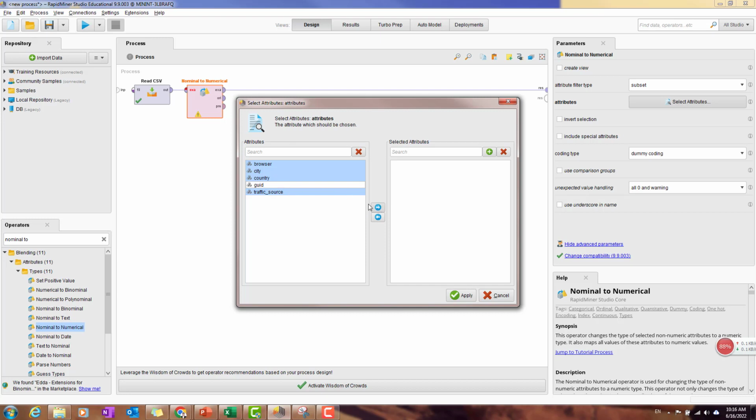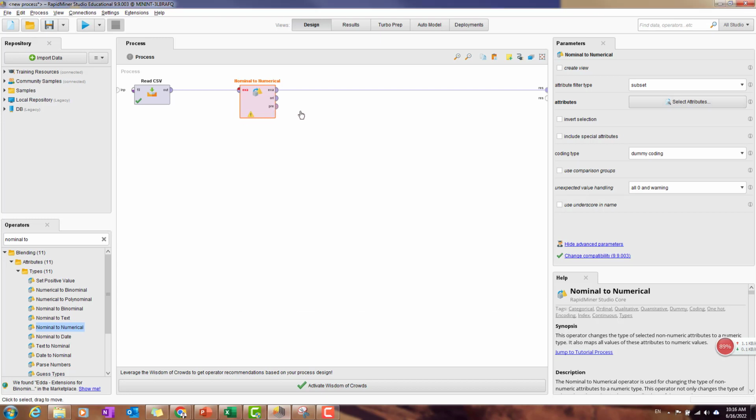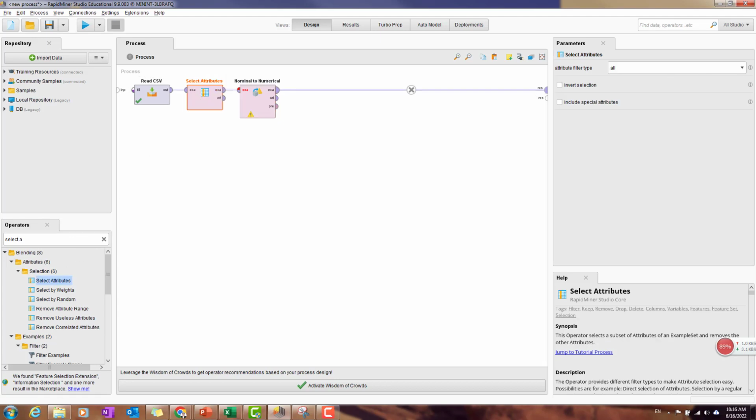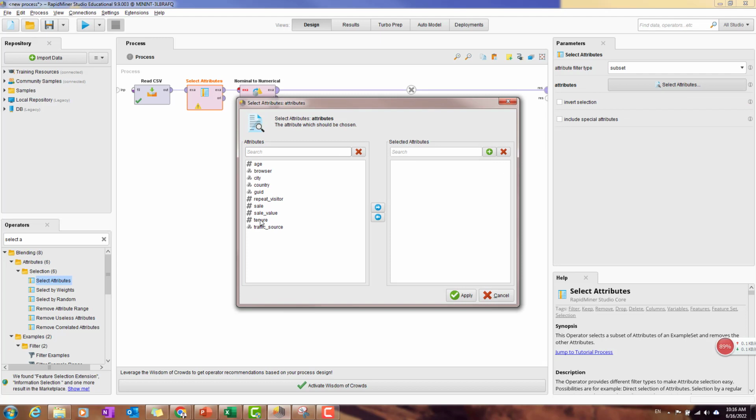Okay, so most of them, not the GUY ID. Or before that, I believe I will remove some of the data first. So I will just select the attribute. Some of the variables should not be included, so I will remove the GUY ID because I don't really need them.